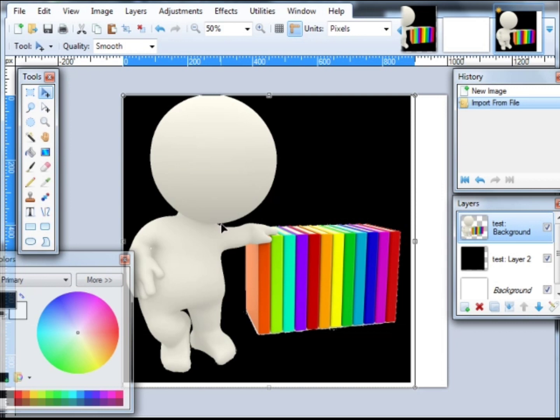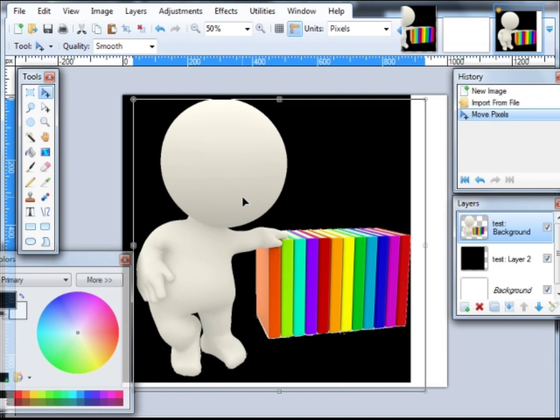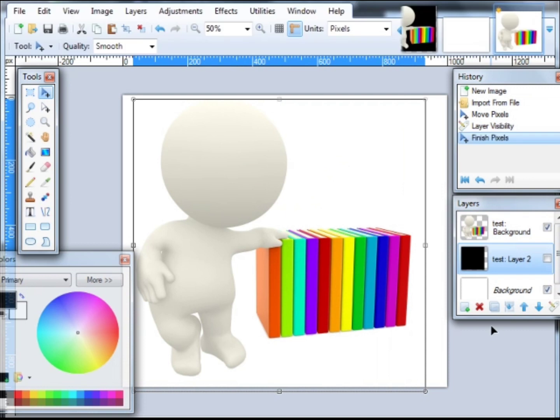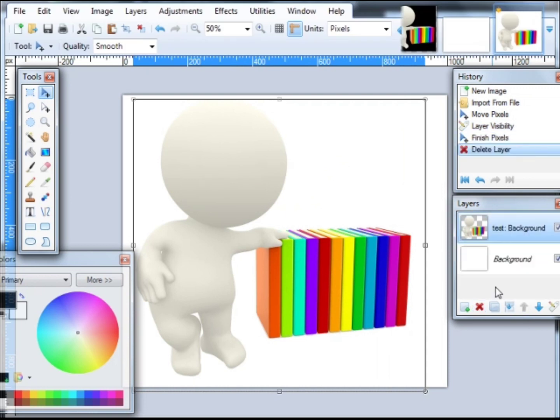Let's say I am creating a header, and I'm going to use this in the header example. Let's say I want to import him into the header. I can do that. And then the layers that I do not want, I can simply select and delete them, or just uncheck them as well.